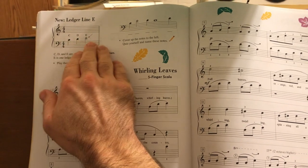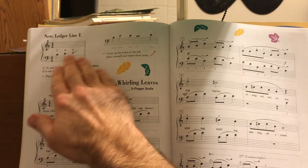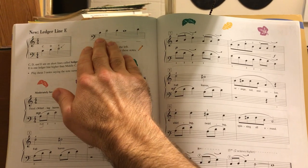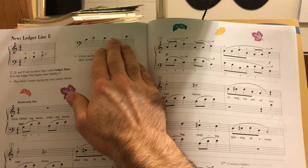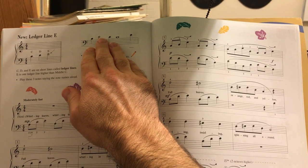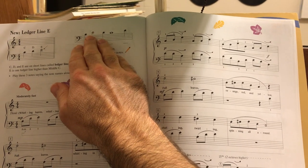And after you've studied those notes for a couple of seconds, cover them up, and then write the letter names here, just to do a little quick ledger line note practice. Just remember, middle C is the first ledger line above the bass clef. And so the second line would be a third higher, right? Or the E.